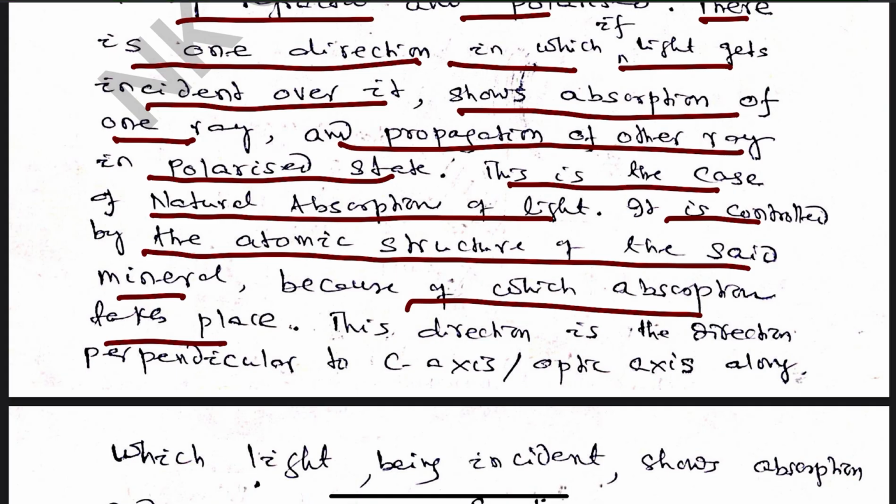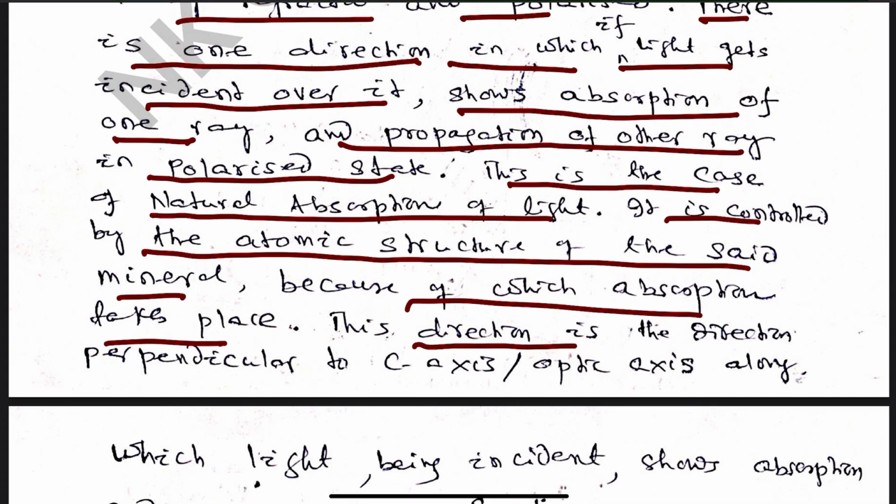As we know, light is a type of electromagnetic wave and the atoms have their electrical environment. So in case of the tourmaline, the atomic environment in a certain direction is not found to be congenial for the passage of two rays. One ray is being absorbed, the other is allowed to pass through. This happens in case of tourmaline and thus tourmaline acts as a natural medium or natural polaroid.